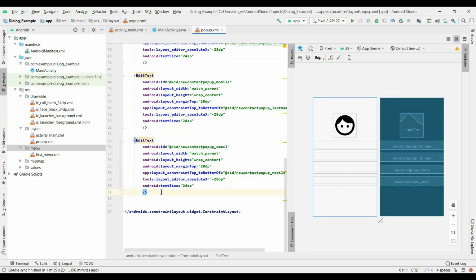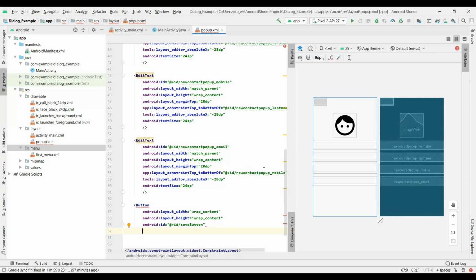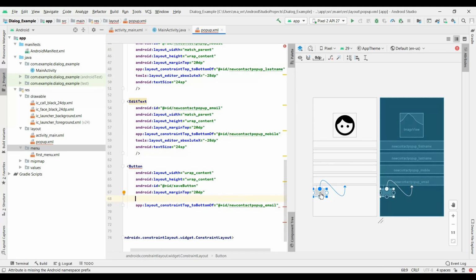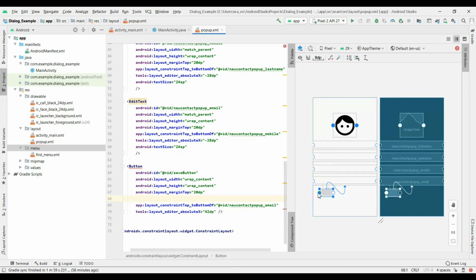Next, we'll add the buttons in. So we've got two buttons. So we'll do wrap content for the height and the width, and we'll put in an ID. It's currently in the top left-hand corner of our screen, so we want to move it below the email address edit text, as so. I'm also going to keep the top margin the same. However, we can move our buttons using the preview window, and we can constrain the layouts to each side as so.